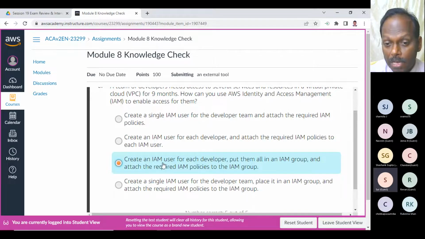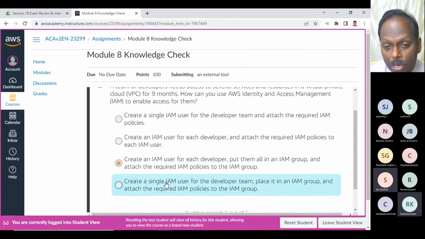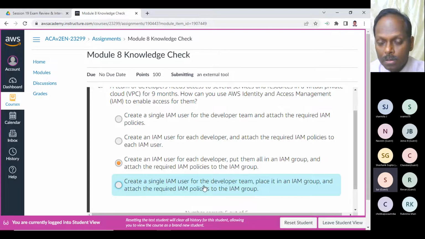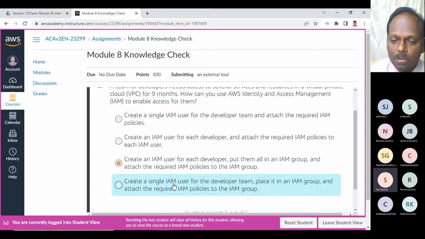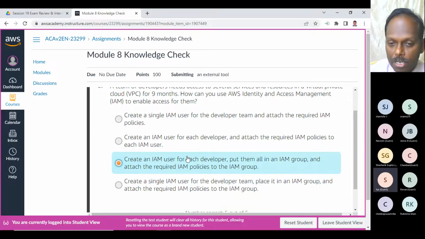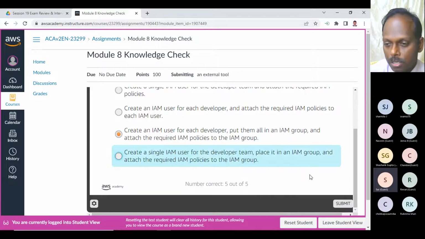Fourth one. No, is this not fair? Why should I create a single IAM user? I don't want to create a single IAM user. That is risky. No organization will allow the same user to be used by multiple people. Every user will have their own username and password. If HR people come to know that multiple password sharing is being done, they'll immediately throw you out. It's strictly prohibited under any organization. They don't recommend it. So this third one is almost, yeah.